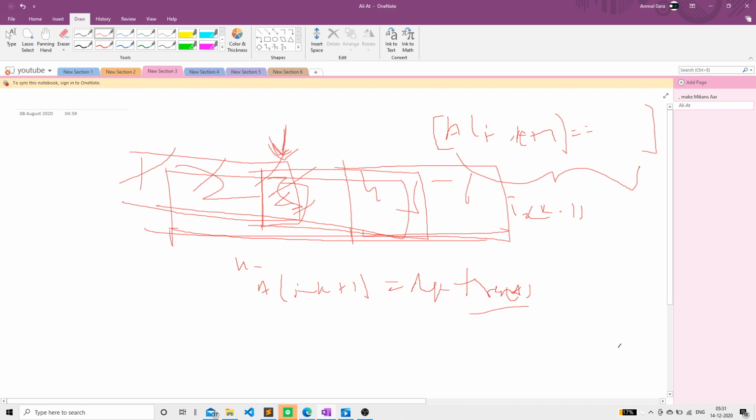If in dq.front we have 3, then for this particular value of i, this would be on the 4th index, so 4 minus 3 plus 1, which would be a[2].